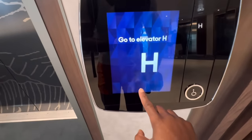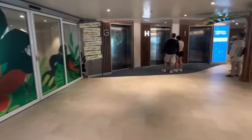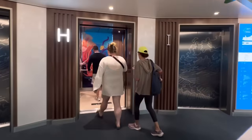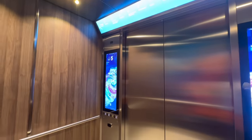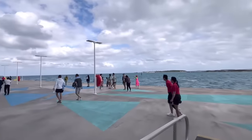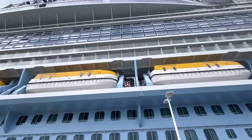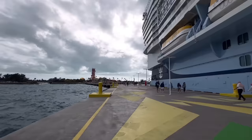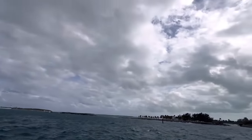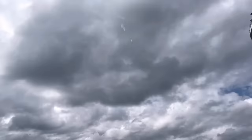We need to go down to the gangway. I'm glad they have a button here — very convenient. Going to elevator H. One thing I do wish they had for the elevators — MSC does this pretty well — is giving you an idea of how long it's going to take the elevator to arrive. Either way, still pretty functional. As you can see, the elevator is absolutely massive, lots of space. Let's disembark. We are officially off — time to explore! You don't realize how massive this ship is until you get out of it. Unfortunately, it isn't a perfect day at CocoCay — the water is extremely choppy and the sky is overcast — but we are going to make the best of it.